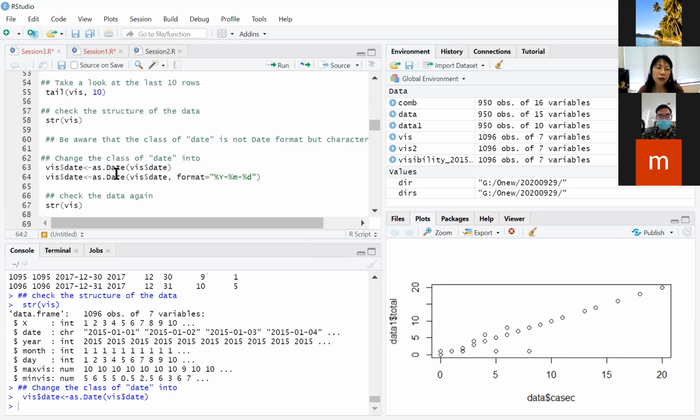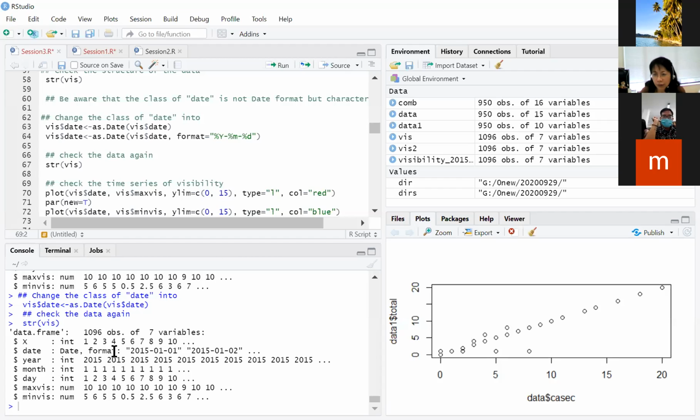And after I change the format, please check the structure. So I see the date becomes date format. So is it okay? Because if you successfully change the date variable, I will go to the next step.